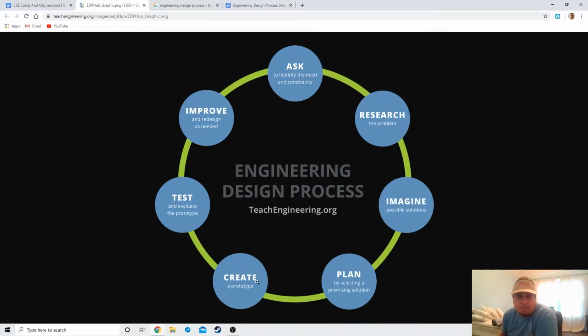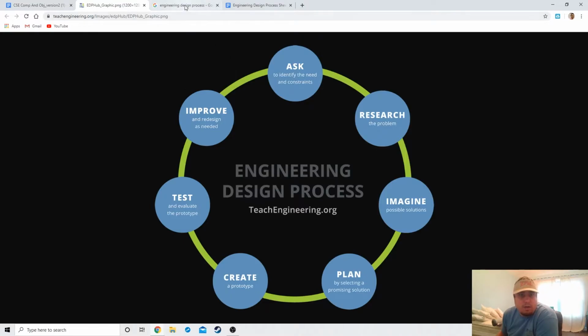Once you make your prototype using your plan, you're going to go in and test what you originally asked yourself about. So, like me, I built a little bridge. So, my test was how strong was the bridge going to be? And I tested that. And then, once you test it and evaluate based on your information and data that you record, you will go to the improve step, which is a redesign as needed. And this process is basically a continuous loop in a circle.